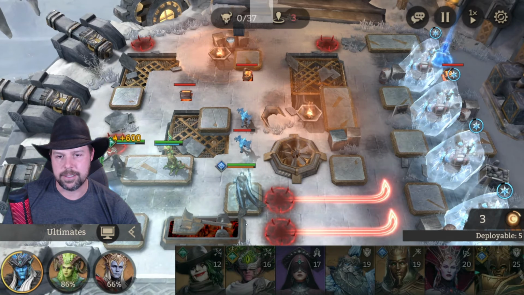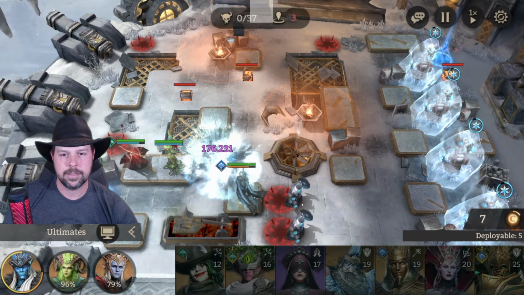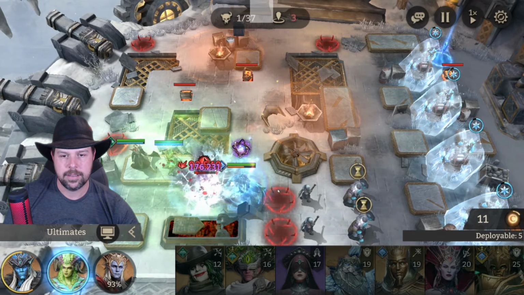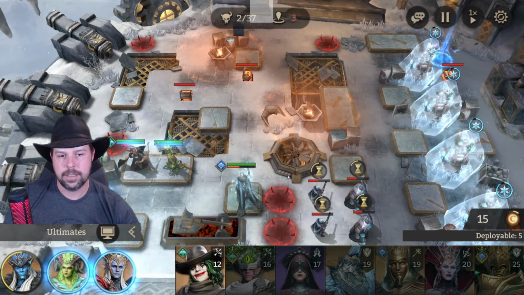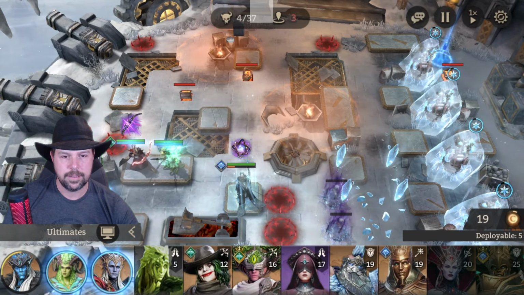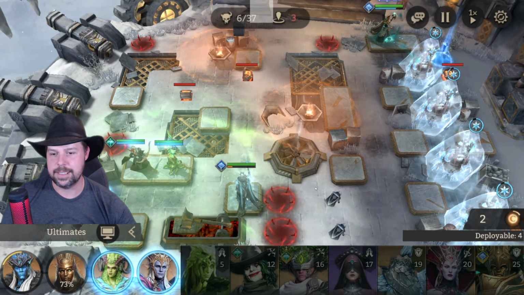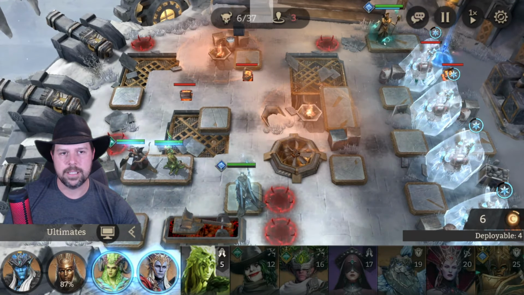We're gonna go ahead and place Silas right here. Come on, Boreas, do some damage over there. You got this. There, look at that. Beautiful. That was beautiful. I like that. That's much better than it's been going. Trust me.